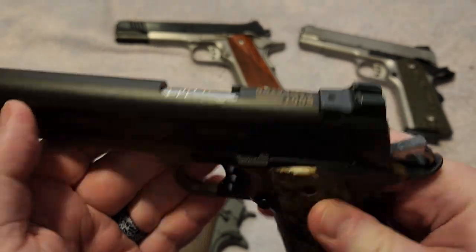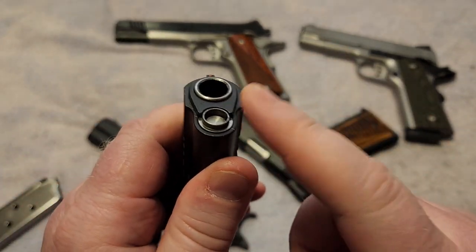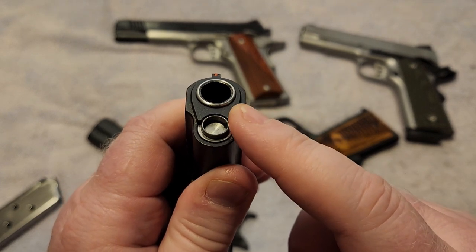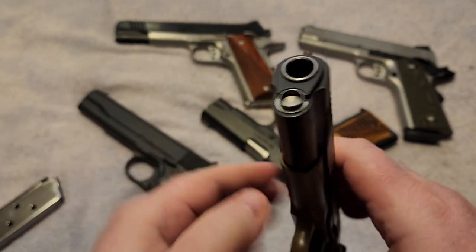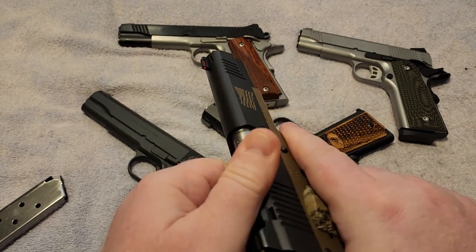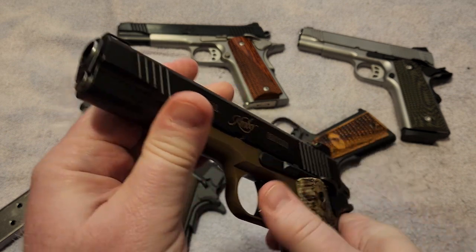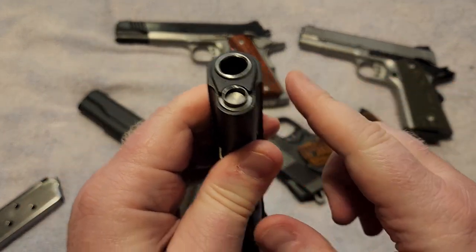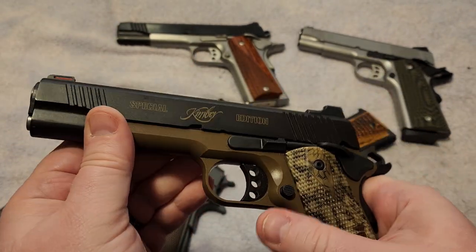My Kimber, particularly my Kimber Hero, this one here, beautiful gun, love this gun. You know, the designs that's on it, I absolutely love this gun. I cannot get that barrel bushing out unless I use a bushing tool. The fitment on that is very tight, okay? It has a very solid and very positive lockup, okay? Even with that hammer back, you can just feel that lockup on this gun. That barrel bushing is very tight there. However, I have not had any issues with reliability with this firearm.